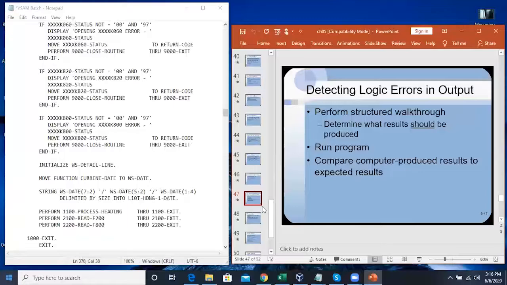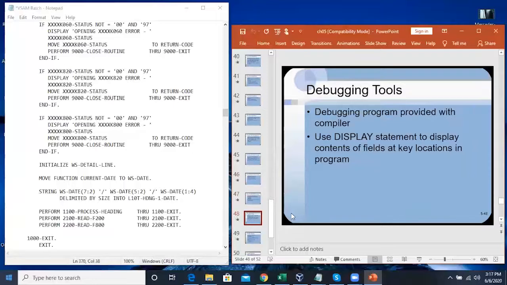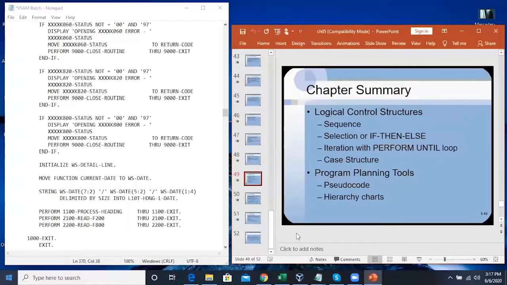Again, when you run the program, you have to make sure that it is aligned with your requirement and your design as well. What will be the output? Just like what I mentioned you to do today, you have to create a report file. So make sure you have a report. We should know what we are going to do. What else? Okay, that's the end of our chapter 5.